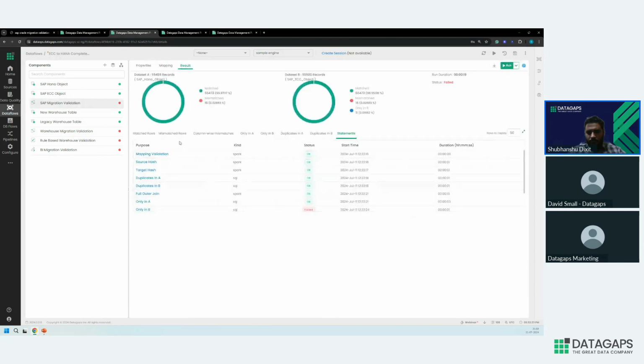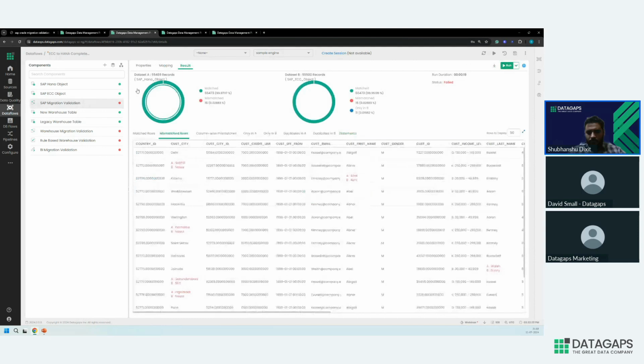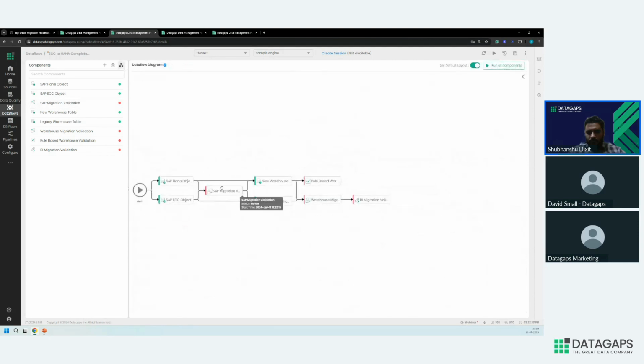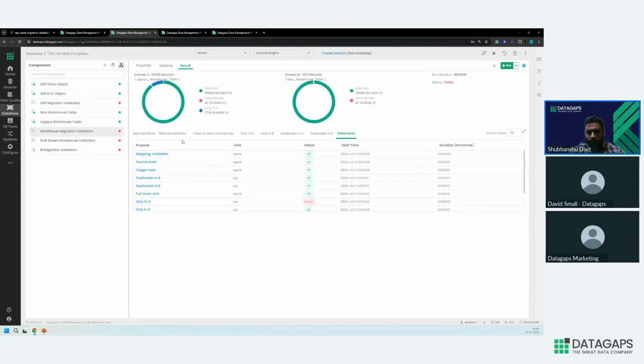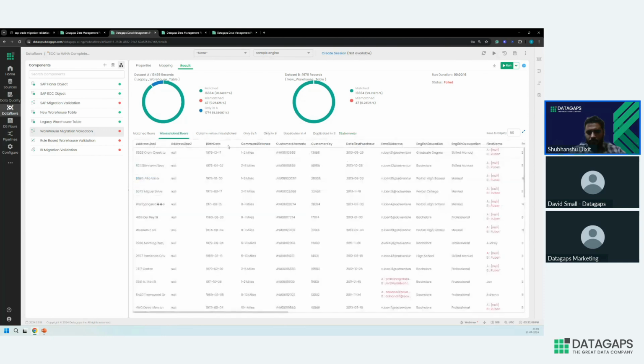We capture any differences between them, as we can see. Then we ensure that we do a similar kind of validation between the legacy warehouse and the new warehouse table. So we do that right here as well. Once again, we find the corresponding issues, where we have seen that the legacy warehouse has a good amount of records which are not found in the new warehouse, indicating that there are transformational issues or there are issues present within the logic of the tables itself. So we capture that inherently and notify the end user. Of course, you can choose to fix these records and add them back into the corresponding new warehouse. That could be a use case as well.